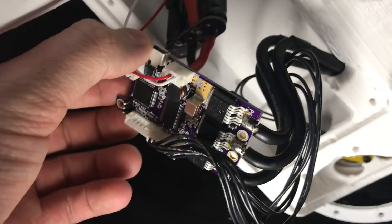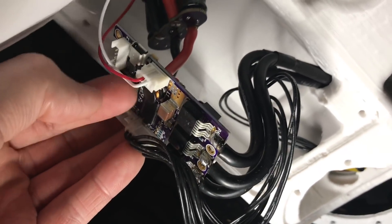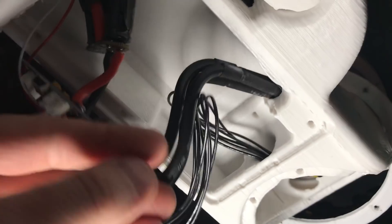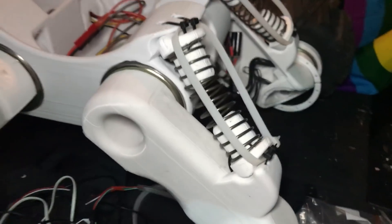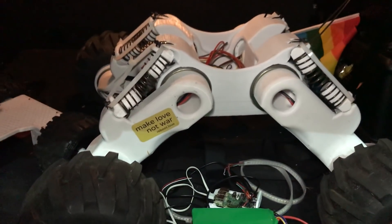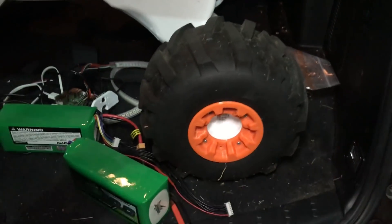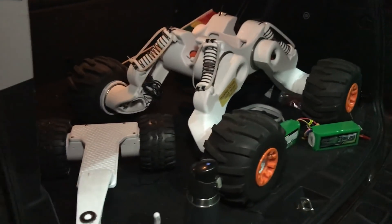This happens to be a US-made VESC — you can also get them from Maytech on eBay for about a hundred bucks. These are hundred-dollar controllers with a CAN bus, which is how I'm doing communications. They've got big capacitors, big FETs, go into big cables, and the encoder plugs in here. Rover V2 has these delicious big springs that really help going over things. And then there are the big tires — there's a gearbox on the inside, and I have other videos of those gearboxes.